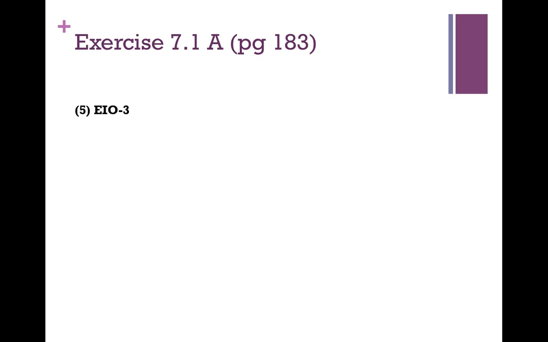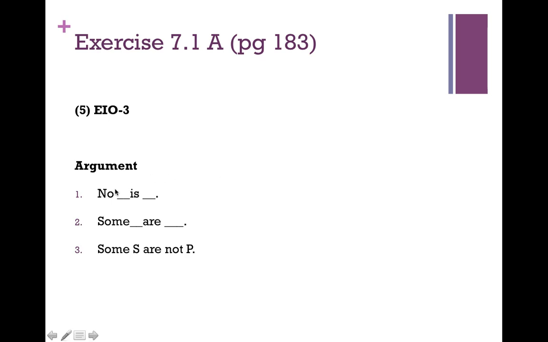Finally, EIO, this is going to be no, some not. And this is third figure. So if you remember, first figure starts right here and it slashes this way, and then second figure is up. Well, then hopefully you remember that the third figure is kind of the mirror opposite. So if, like I said, you think of it in terms of a W, this slashes this way and up, then the mirror opposite would be down and this way. I don't know if that's making sense, but basically you can just look at the chart.